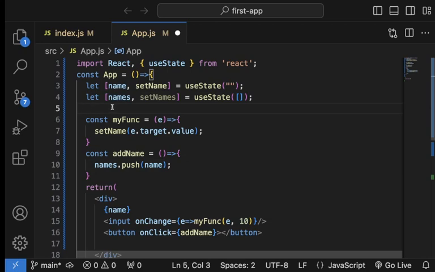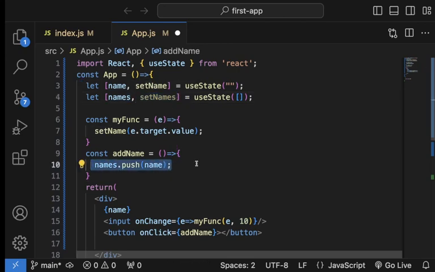Because I told you that when you have a state and you have a function like this, if you need to change this state, it must be with this set name, not push like this. Here you are mutating the state. You are changing what is inside the state without using this set name. Whenever you need to change names, it must be done using these set names.